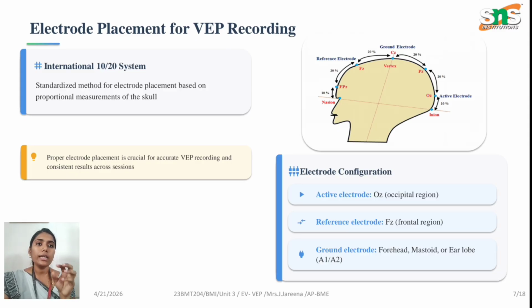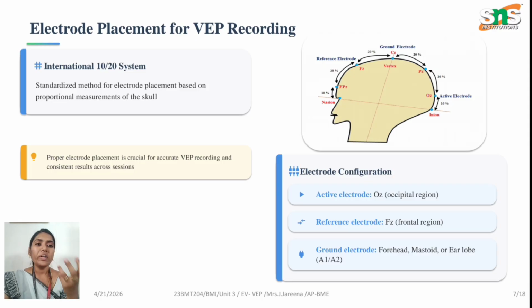The thing is that here in the 10-20 electrode system, we are going to concentrate only on the area which is really responsible for the sensory part of the eye, that is the occipital cortex. So that particular area is going to act as the active area. The electrode which is going to be placed over the area is considered the active electrode. We represent that active electrode with the letters OZ, because the O represents occipital, and the Z means we are placing it on the midline. So that is the occipital region.